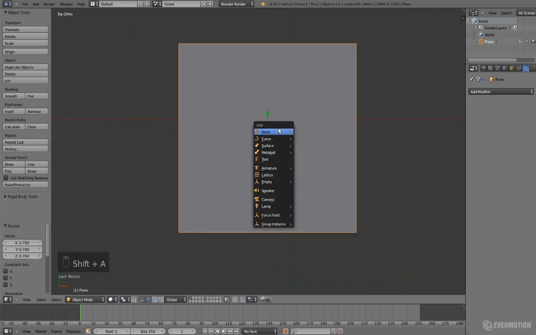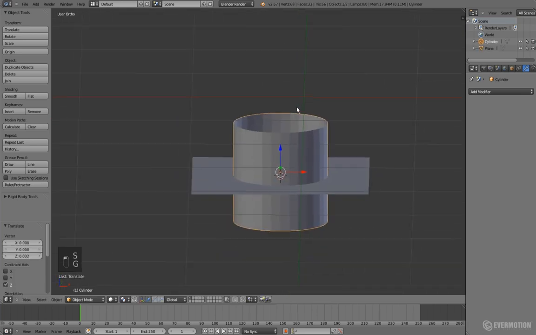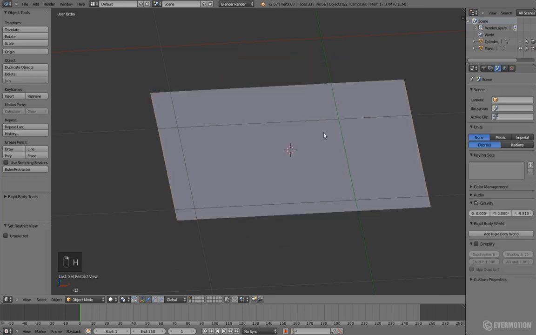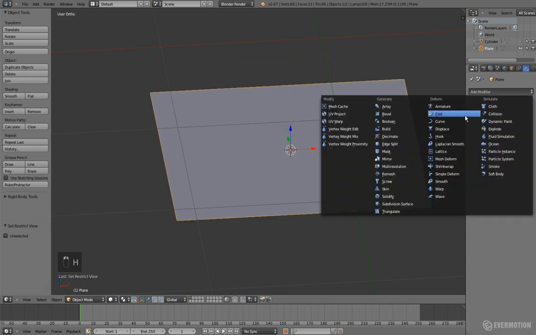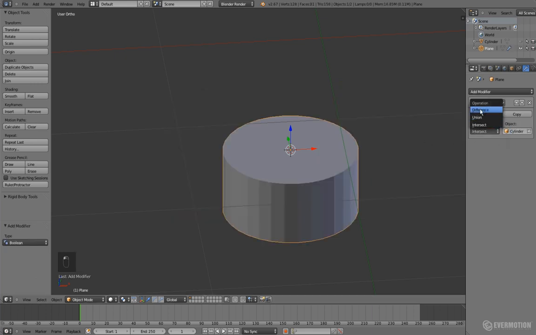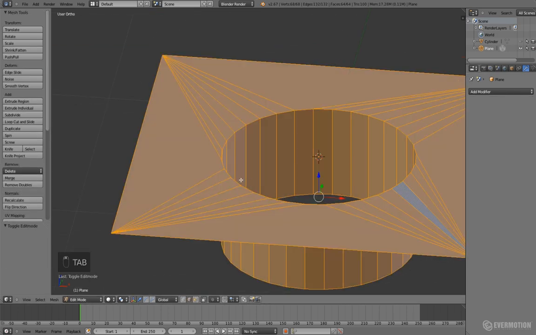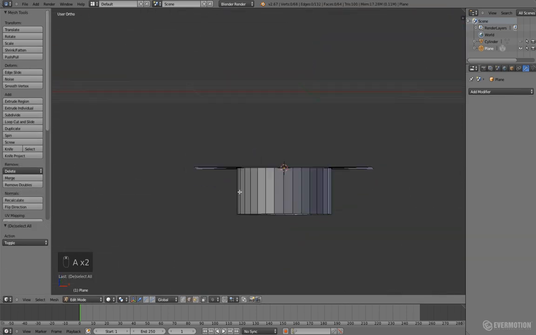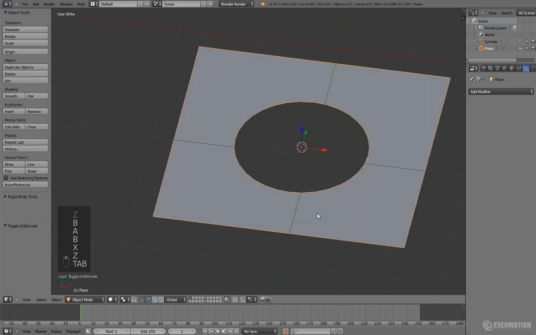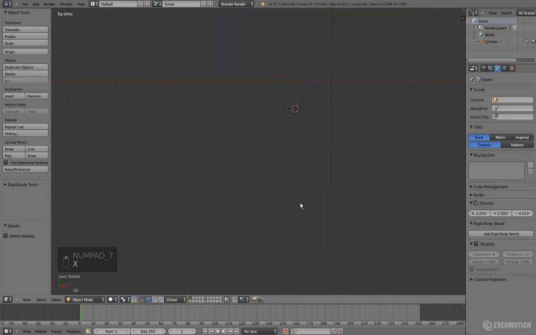Another case involves boolean. I know that many people hate them. I don't think they are that bad if you use them wisely. Here, on a flat surface, as you can see, it works perfectly. All you have to do is delete the lower vertex, and actually you've got a hole with a pretty nice topology.